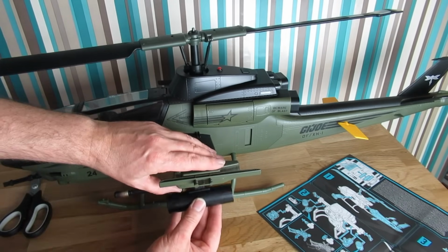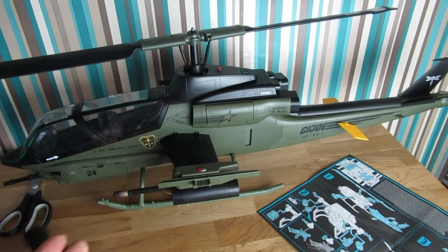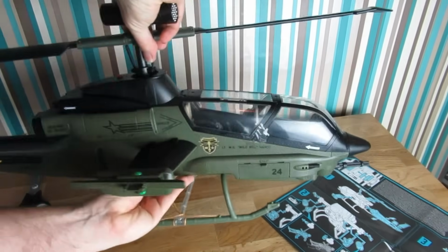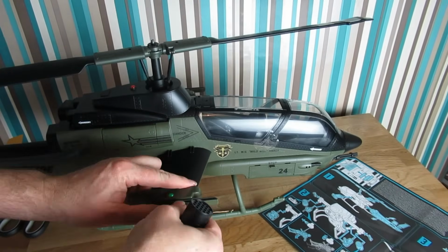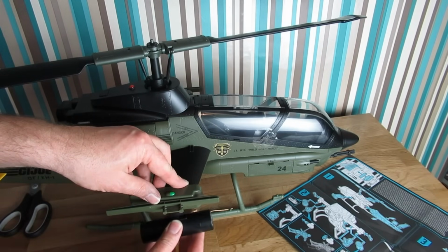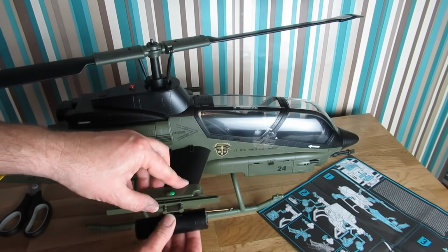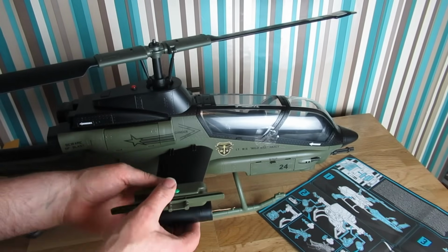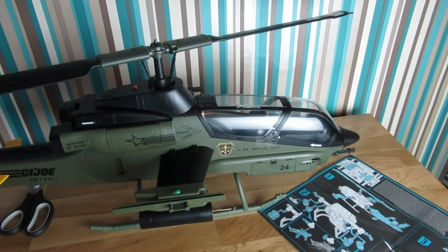So, plugs in there. And that must plug in there somewhere. Is there one? There is. Right, so let me just show you.